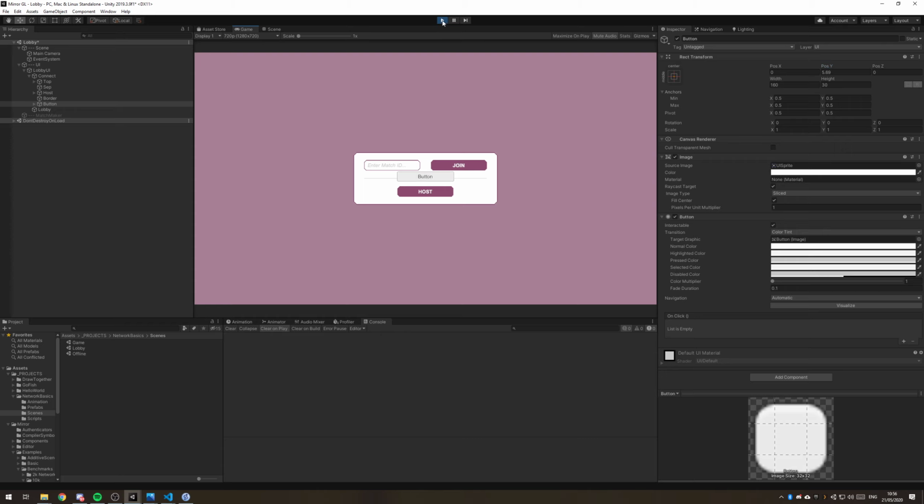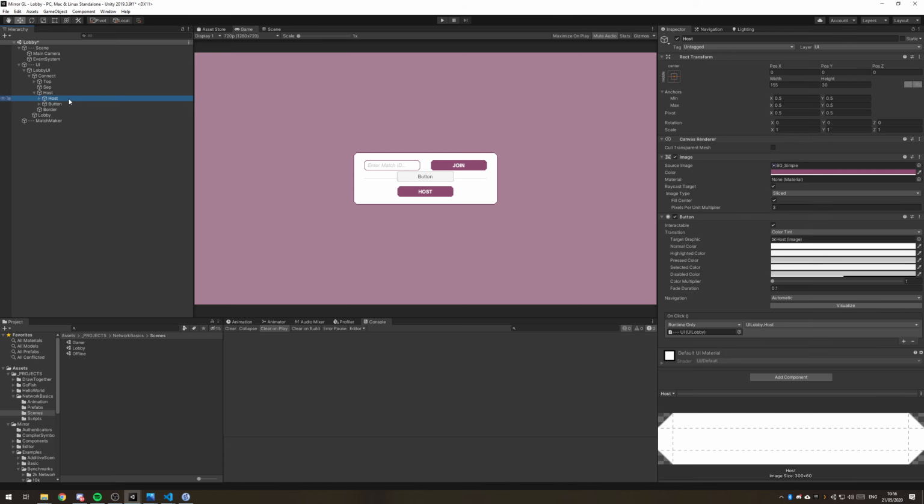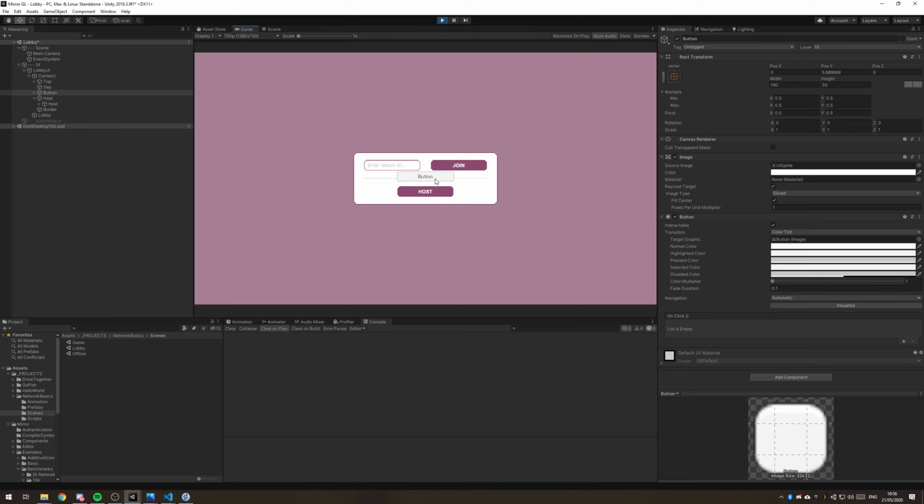Still works. Okay, now it doesn't. So why? And now it doesn't press there either.